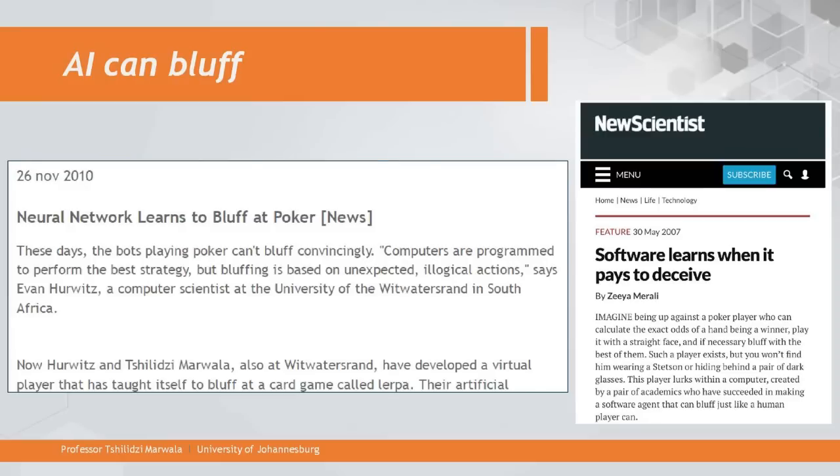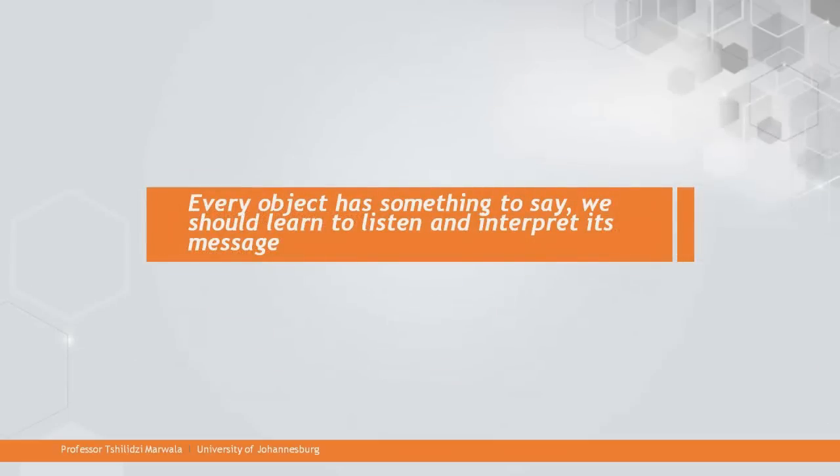But again, these are other things that we normally see human beings doing, and the computer can do this. My grandmother always told me that every object has something to say, we should learn to listen and interpret its message. My grandmother used to make clay pots. And making clay pots in a village in Limpopo is not as simple as we think it is. She will do a nice shape, and after that it first goes to the sun so that it can dry, because if you take it to the furnace directly, it is going to crack.